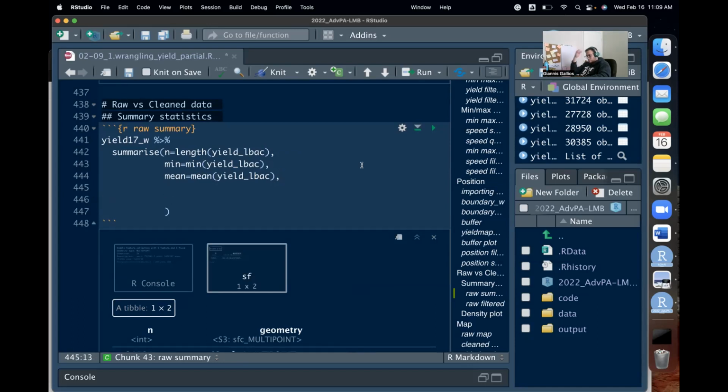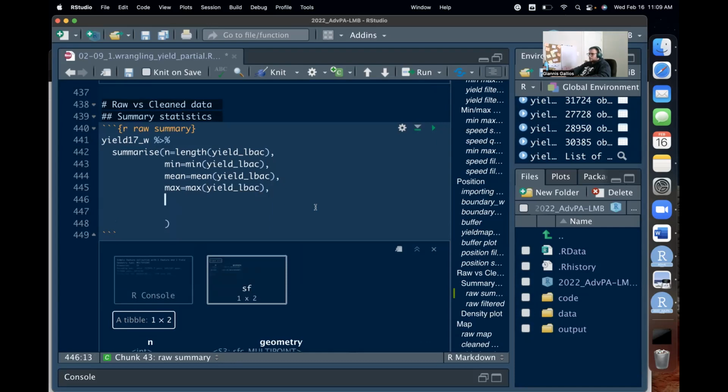I want to do the same here for maximum. So the column is going to be called max equals. We use the max function and extract the maximum value of the yield column. Add a comma, hit enter. We only have a couple more here. So the next one is going to be the standard deviation of yield. I'm going to call this column SD, say equal. The function, again, pretty intuitive, is called SD. So SD of yield. And lastly here, add a comma, hit enter.